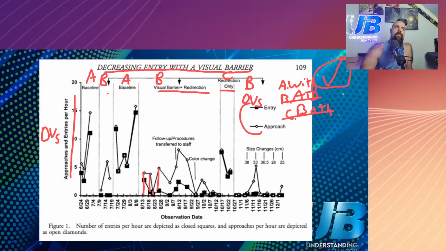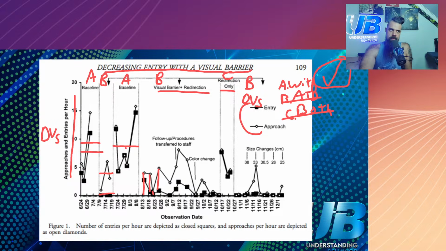Let's talk about this one a little bit more. We've got entries and approaches, 2 different behaviors. We can draw some average level lines. I'm going to draw 2 on each of these since we have 2 different dependent variables. Some of them line up. The first ones we have at about 9 and 7 for average levels. In intervention, we go down to about 3.5 and 0. On this next baseline, they all lined up.